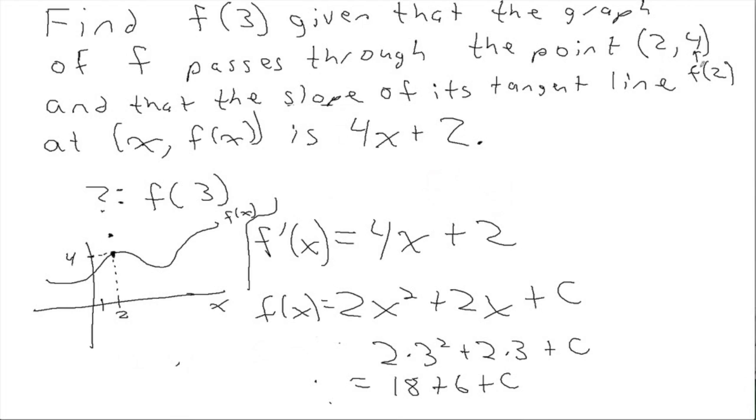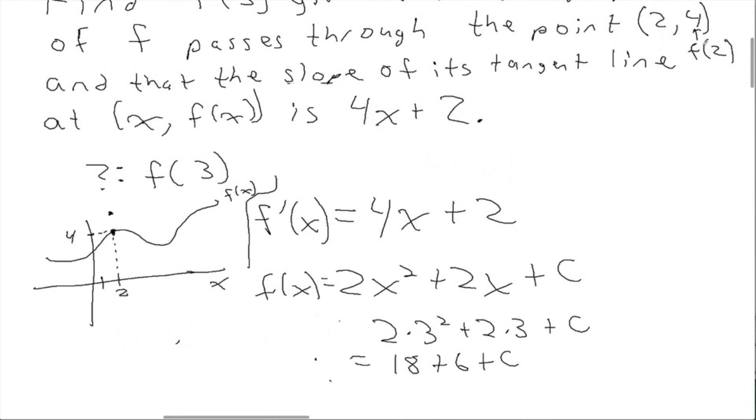Does that help? Remember what we're trying to do is write down an equation. We need to write down another equation so that we can solve for C. Can you see how you could make this into an equation? Once you see what I mean, it's pretty simple. The equation is f of 2 equals 4. Okay.